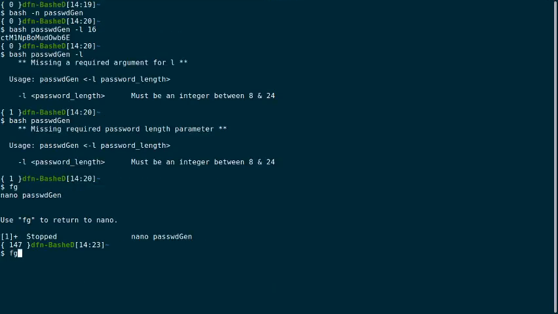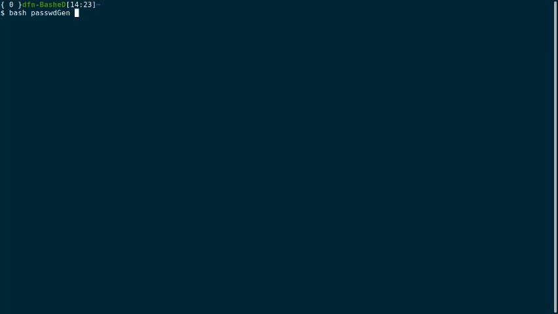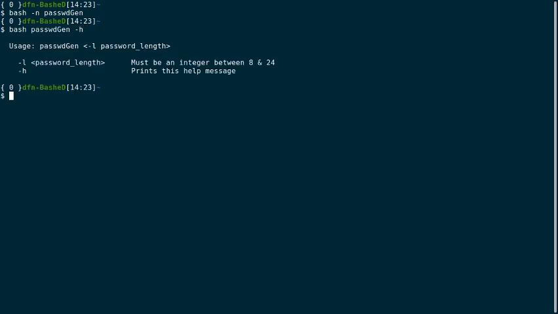So now our user should be able to ask the script for help before they call it. And there it is. Exit code is 0.